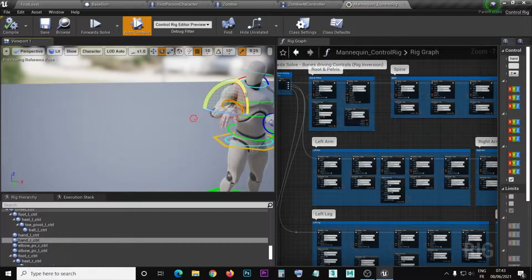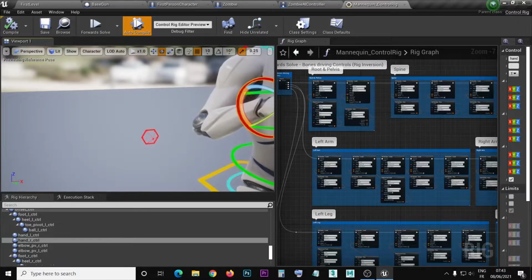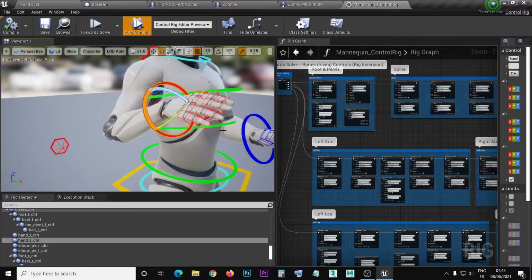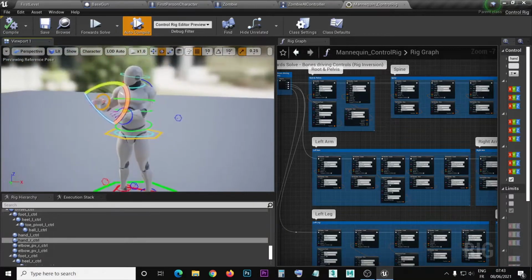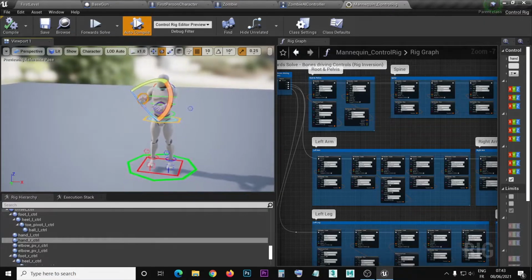As usual, here I should be doing local, and here you manipulate the hand. It has also controls for the fingers, which we're not gonna be using. Basically, it's gonna be a simple animation. We're not gonna be manipulating the legs, just the arms and the head, the upper part of the mannequin.